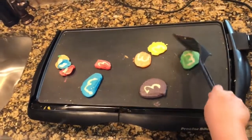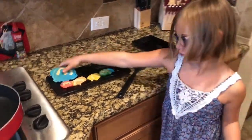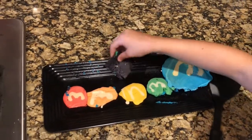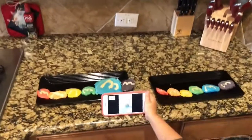They look so good. Good job. I'm doing my finishing touches. Make it look all nice. I'll put purple right there. Okay, we have Casey on the phone. All right. The theme is M&M's.